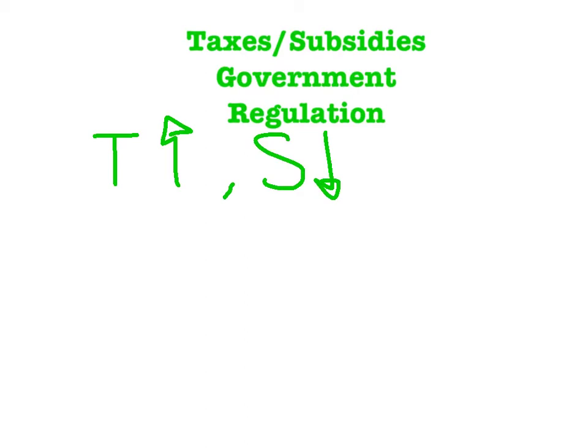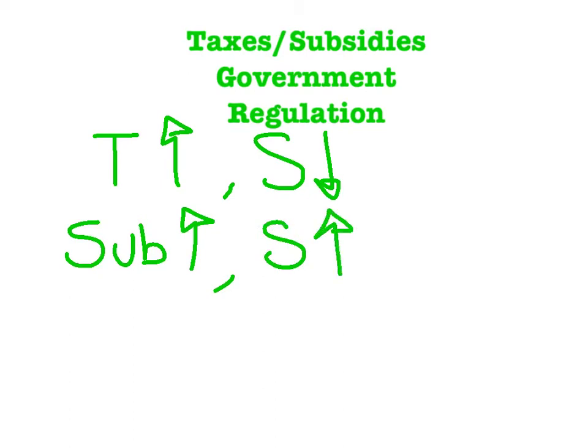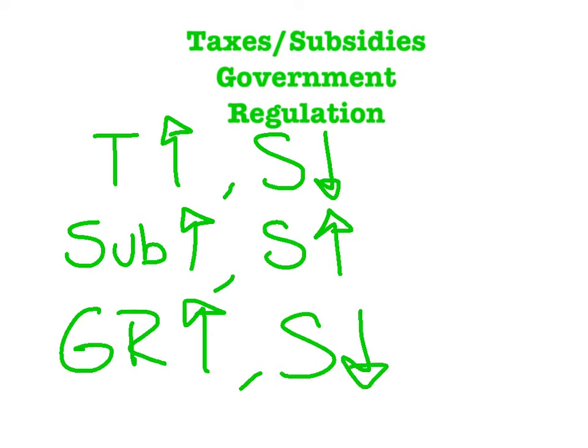And remember, a subsidy, which is our next point, is when the government gives you money to aid in your production. So as subsidies increase, supply is going to increase because there's going to be more money to put towards production. And the overall point that your book was trying to make was that as government regulation increases, supply will decrease because government interference just kind of messes up the free hand of the economy and aspects of production.